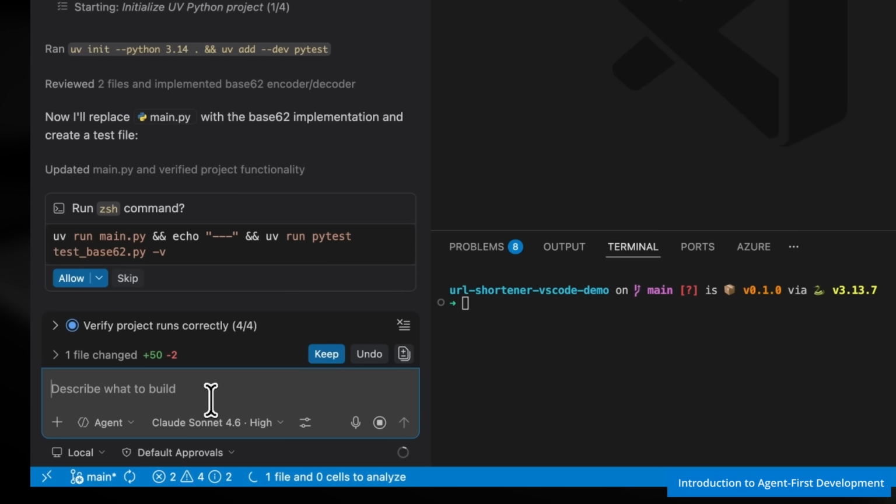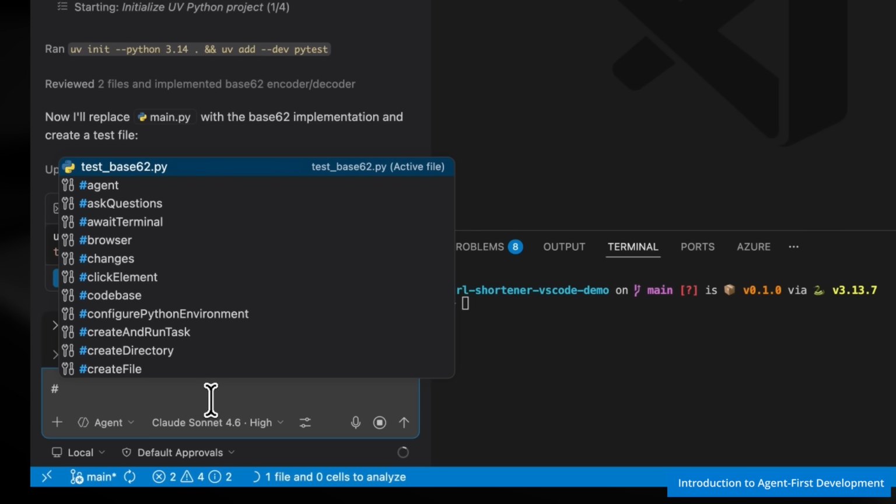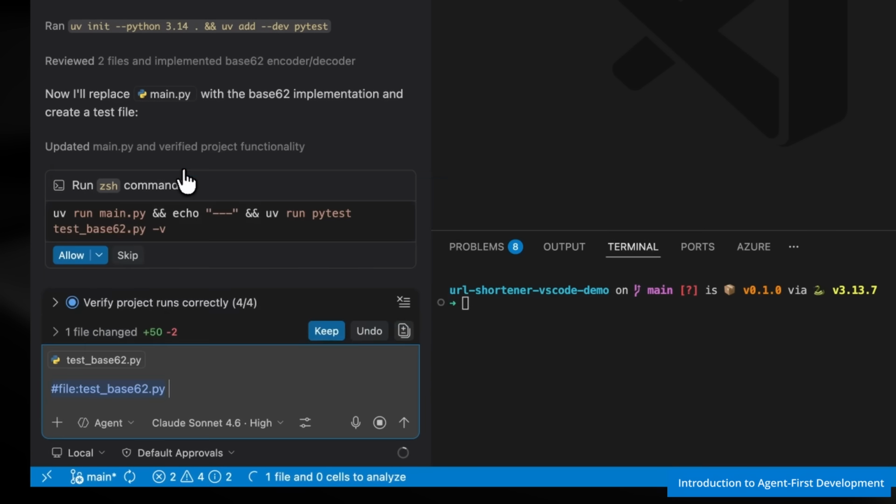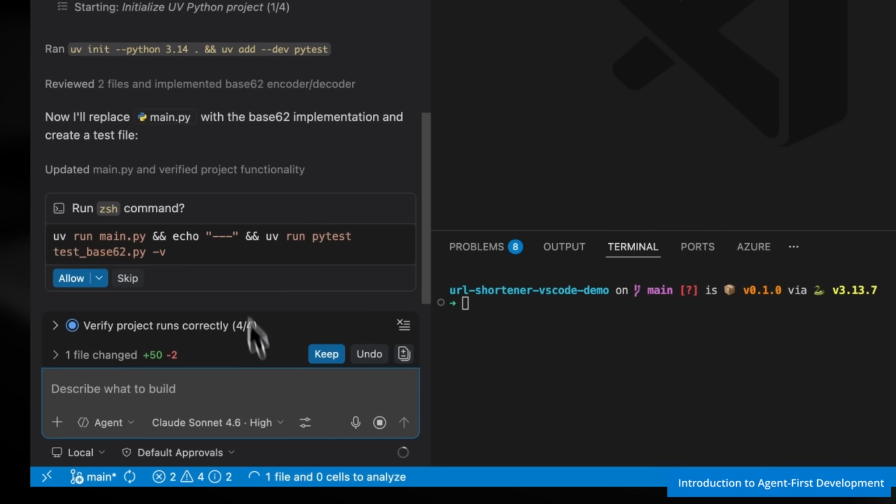Additionally, you can use the pound symbol to provide the name of a file if you wanted to attach it as context as well. And this is important because models are trained over lots and lots of information, but it isn't an expert in any niche. So you need to provide context, files, instructions, details on your code base so the agent can have specific results for your code base and not just function off the generalist knowledge that it has.